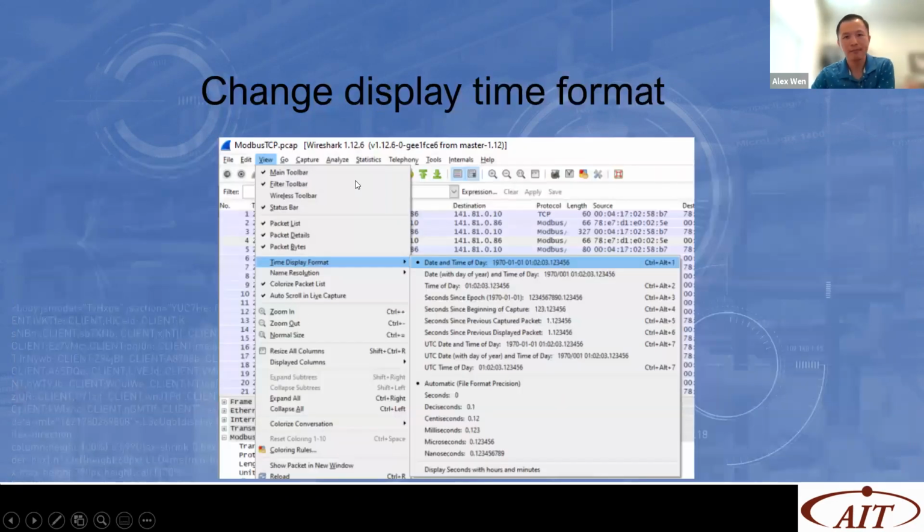To do that, go to View, Time Display Format, and change the display here. That puts it into a really good format, in case your Wireshark does not do that by default.